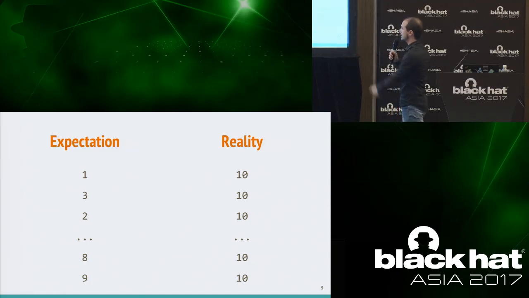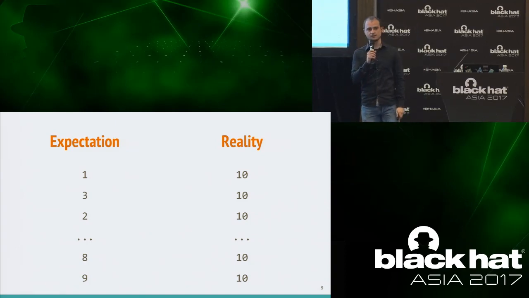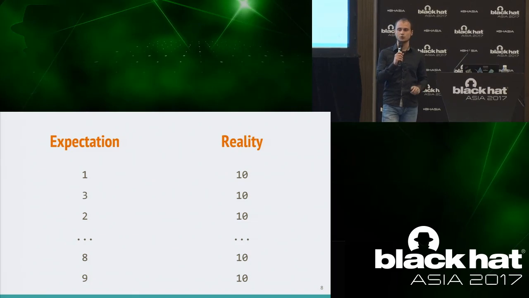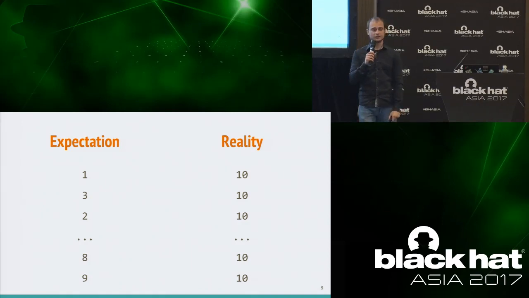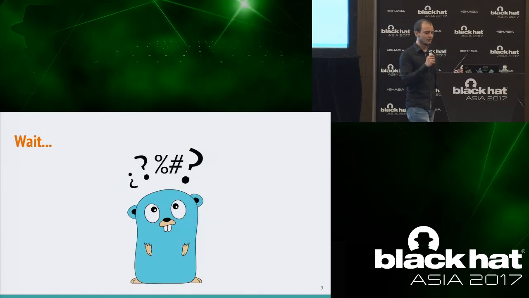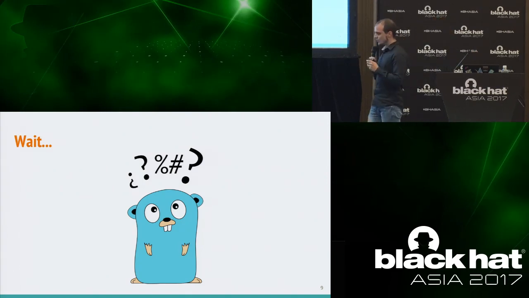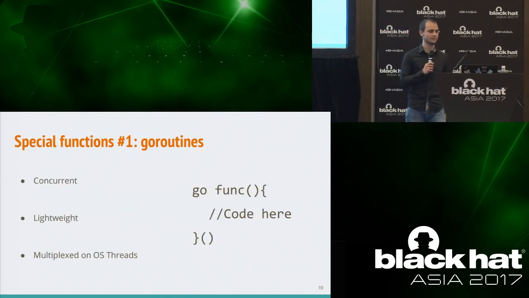This is what I got, like 10 printed 10 times, and since 10 is not even in the source code, the number 10 is not even in the source, I was like, well, I did not see that coming. And my reaction to this was, how would I expect it to print 10 times?